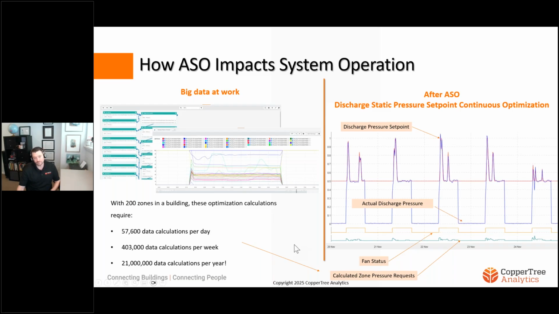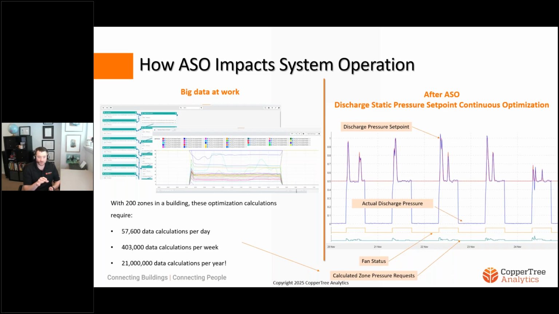The difference is that to implement this standard and this sequence in the controls, you of course need to have your controller reading from, let's say, 200 or however many zones are in the building at any given time, calculating the damper position, bringing that into your sequence, calculating what the optimal set point for discharge pressure is going to be, how many are starving, how many aren't, and adjusting the sequence. It can be programmed into the BAS. It is, of course, something that happens especially in new buildings. But in an existing building, to accomplish this, it takes about 8 times more code, according to ASHRAE, than it would take to write the sequence where it says modulate fan speed to maintain 1 inch water column.